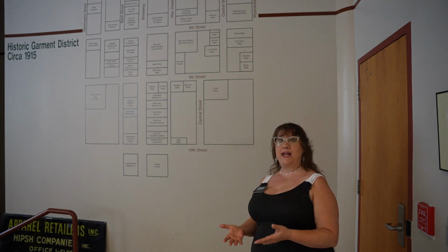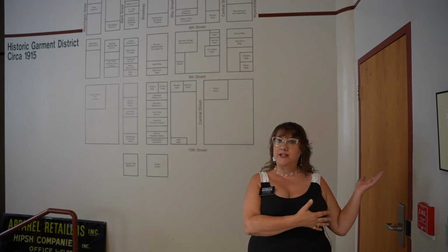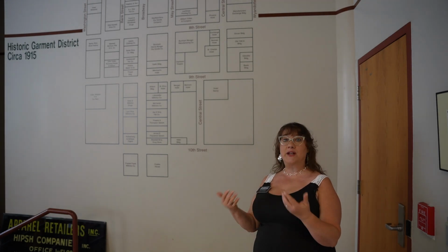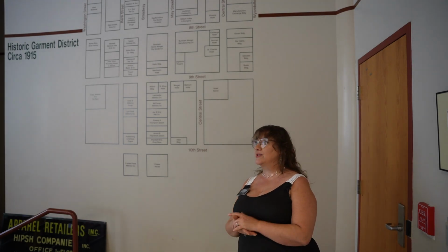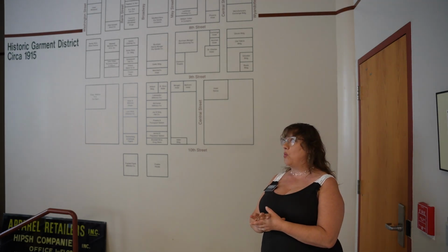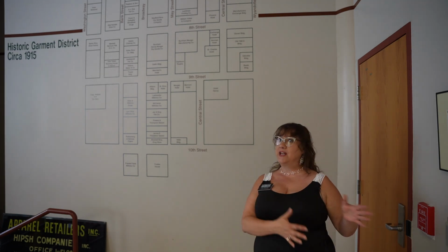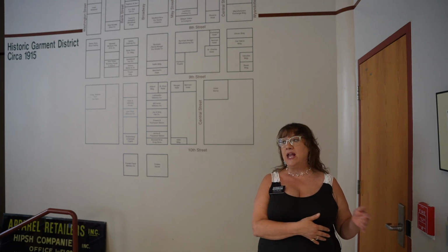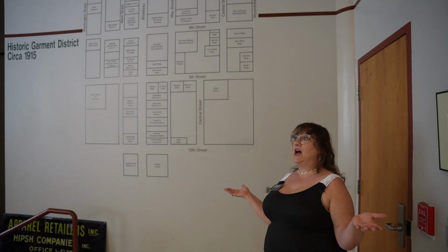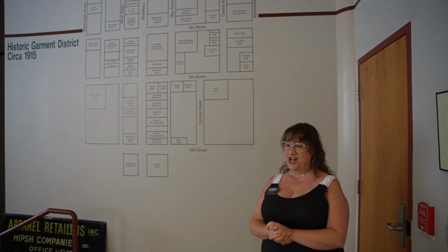Eventually, we will open a gallery. We will include this story in our main Kansas City Museum. But our moving from here was unexpected. It was out of our control. The building was being sold by the owners. And so we don't immediately have an exhibit space where we can just take this whole exhibit and translate it over there. It's going to take some time to develop it and make it fit into the space. I have 23-foot ceilings here in the Garment District, and we don't have that where we're going.